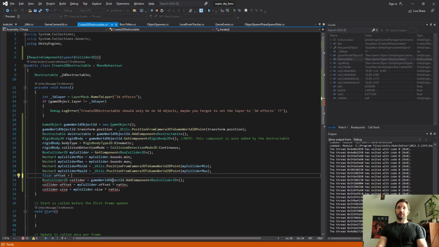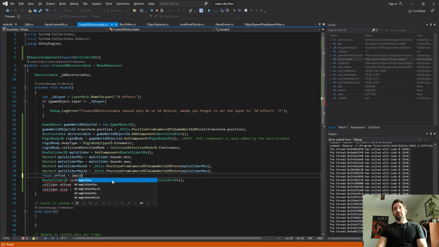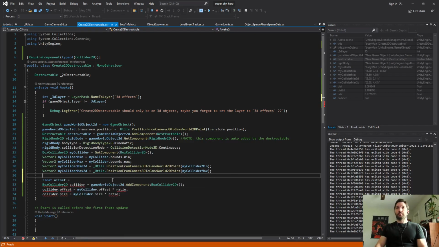Right, offset is my collider min 2D, or no, the center point between those two is the difference plus the min, half the difference plus the min. So that would be size 2D is just my collider max 2D minus my collider min 2D, and then offset.